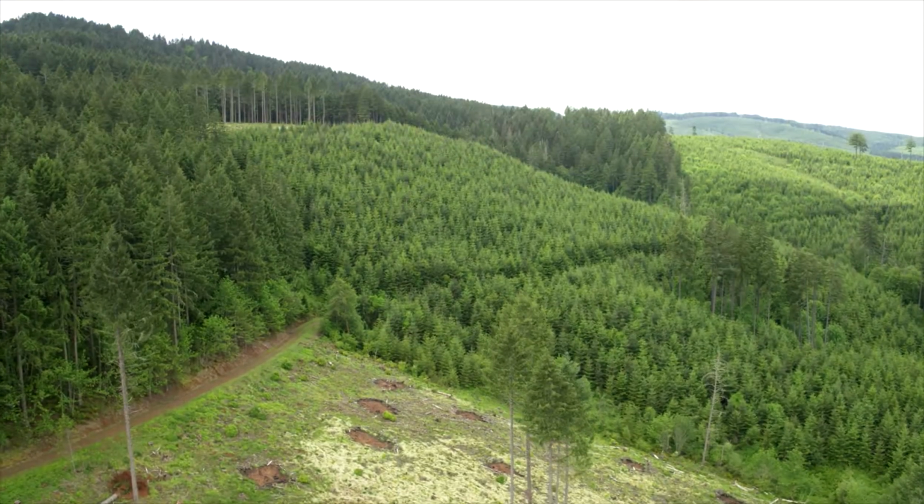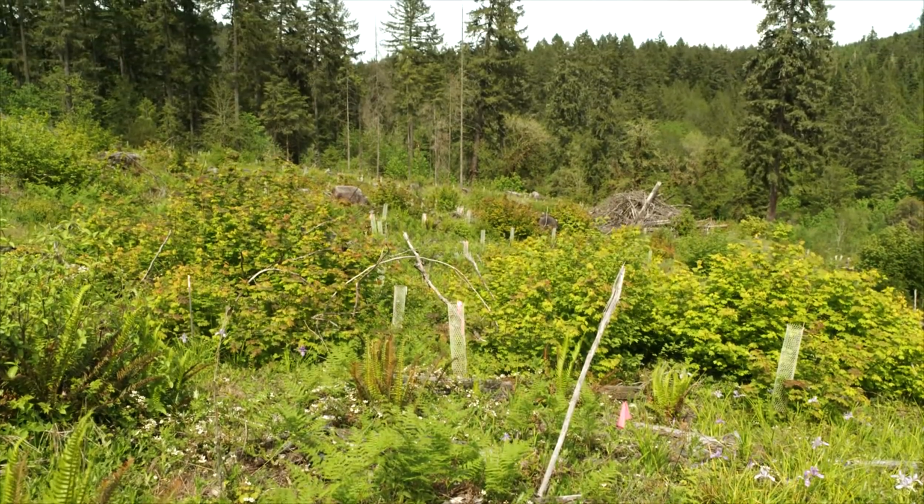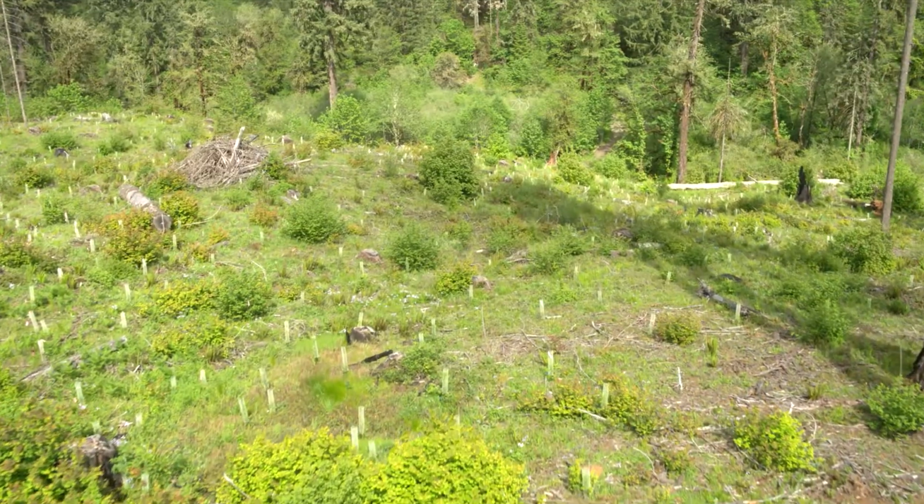So the habitat that we get from doing a clear cut comes with a couple dilemmas. One, under forest practices rules in Oregon, we still have to reestablish a forest. And all that wonderful growth that the pollinators like also represents competition for our new seedlings. Another issue is that this wonderful new growth that we have in this rebounding forest is also fairly temporary. As soon as the young Douglas fir trees close canopy, then it goes away. Let's talk about both of those.